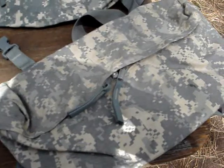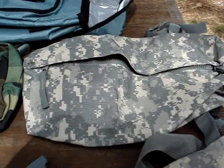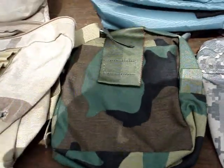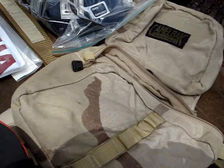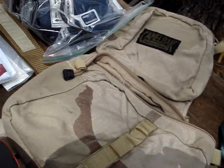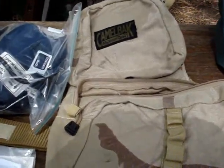And two digital camouflage MOLLE fanny packs — one of them's used, the other one's brand new. And another military issue belt pouch of some kind. A Camelback — I've been meaning to get one of these. Luckily this one didn't come with the water bladder in it. I'm always leery about using a bottle or anything someone else has drunk out of, so I'll just get one of those. It's already worn in places so I won't feel guilty about putting the first rip in it.